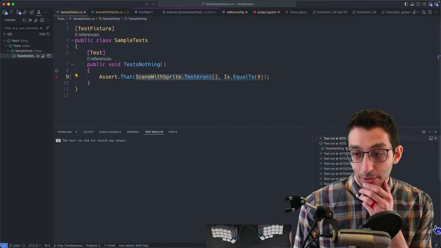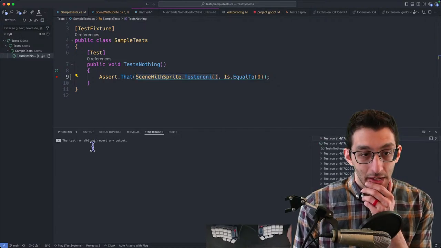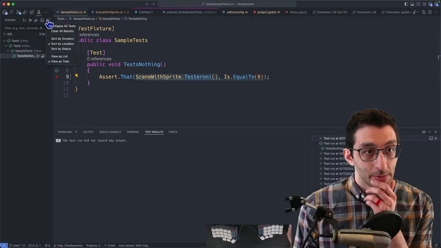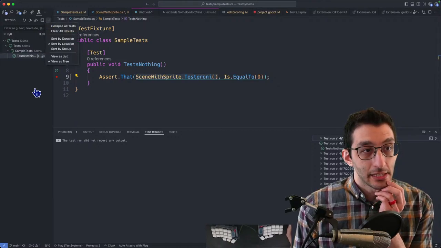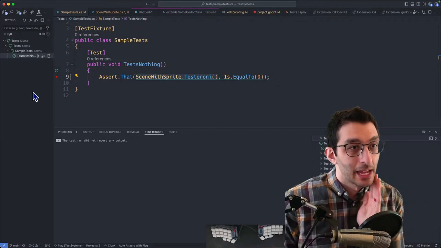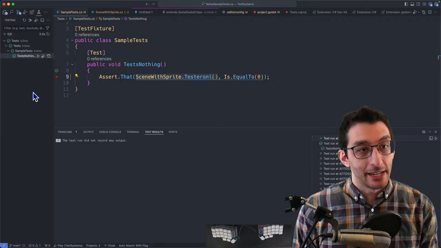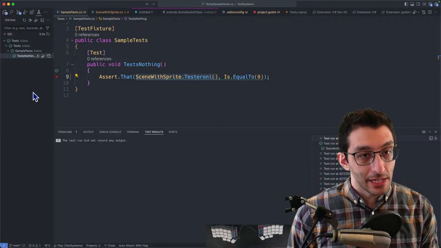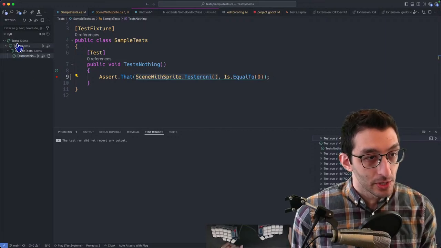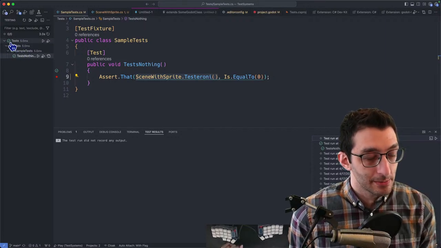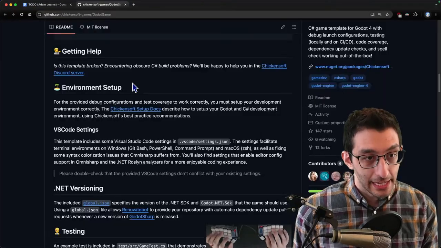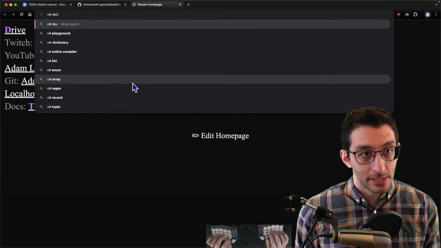You can click show output. Test run now recording the output. Yeah, this is really, really bad, because if you think your test passed, there's no reason why you'd go look into whether there was an error. You would just expect a failure mark here. That has to be a bug in that thing, right? C# dev kit.